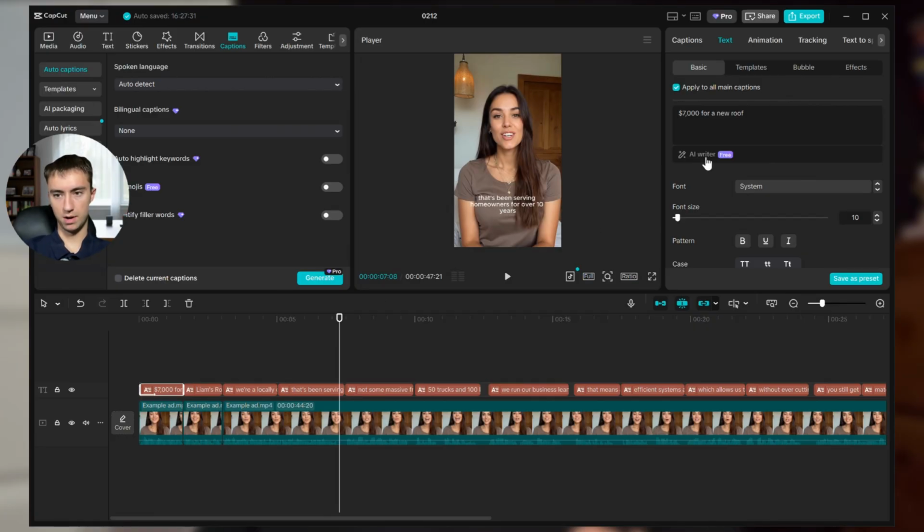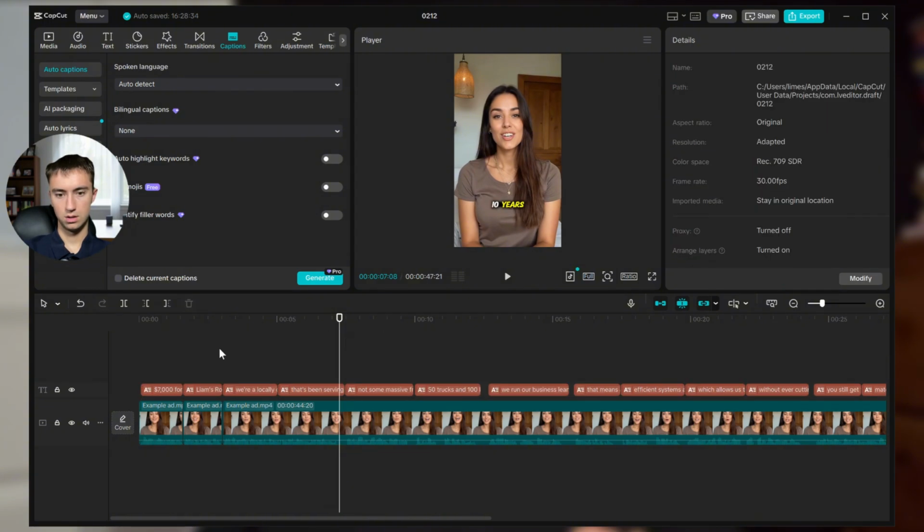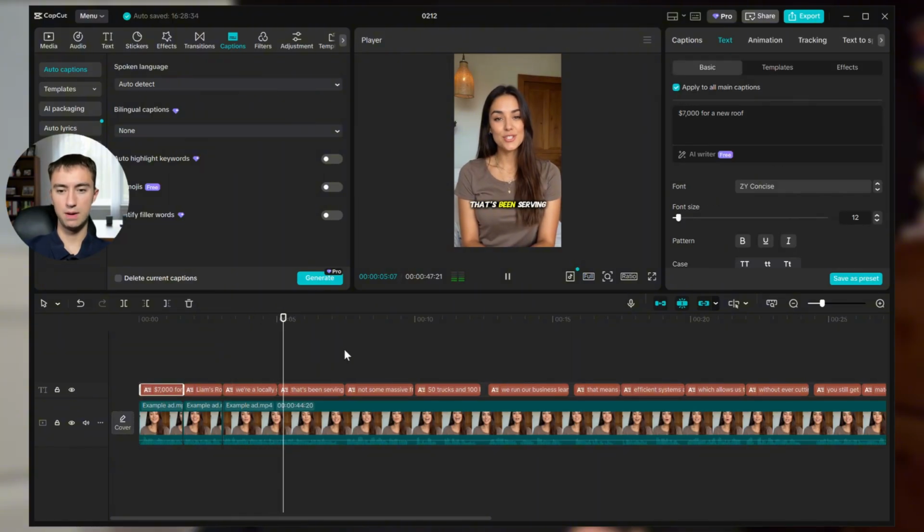So from here, what we're going to do is go into templates, and this template works really well, I believe. This is the one that we use. "$7,000 for a new roof. Liam's Roofing has you covered. We're a locally owned Boise roofing company that's been serving homeowners for over 10 years." This one you can see is a little bit more playful. It's more eye-catching, right? It's better than just words on a screen. Now what we're going to do, right after we have the captions that are good, and again, you check over it very briefly to make sure it's all good. It's going to be all good though, I'm telling you right now.